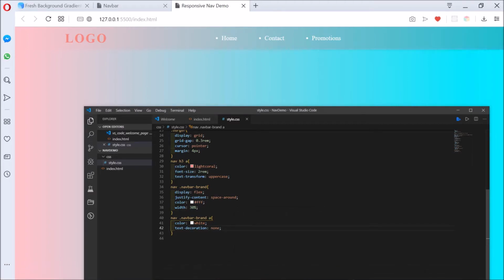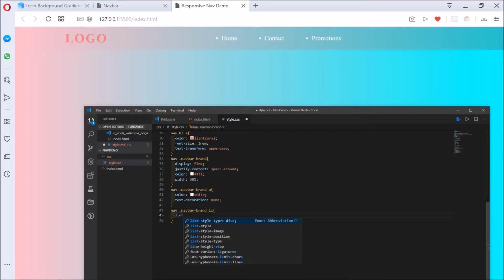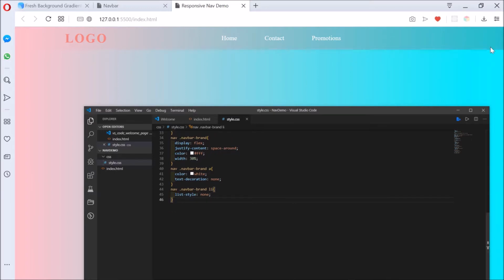So this is good so far. Moving on to the LI. Need to have a list style of none. So this will get rid of the dotted.